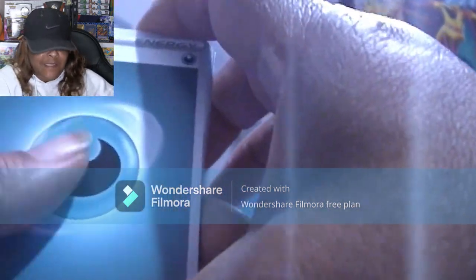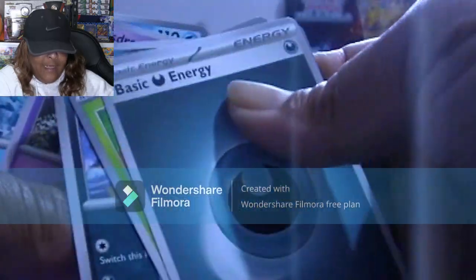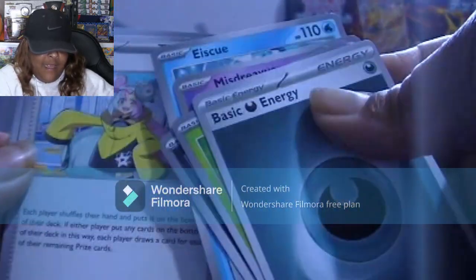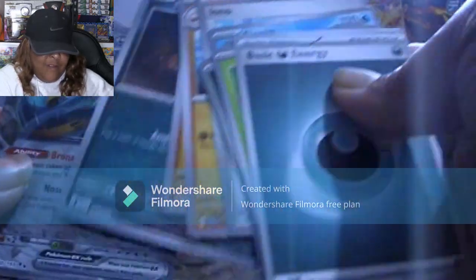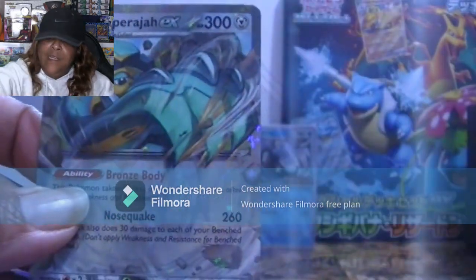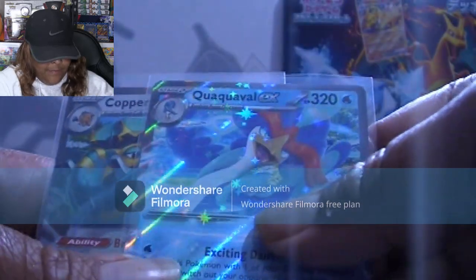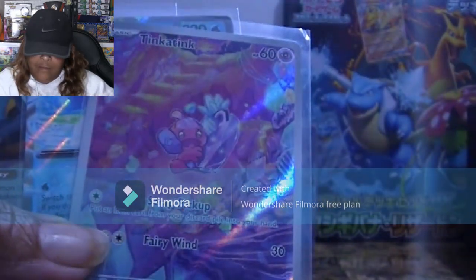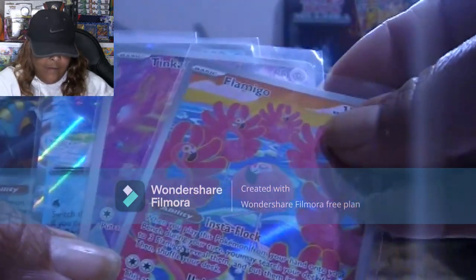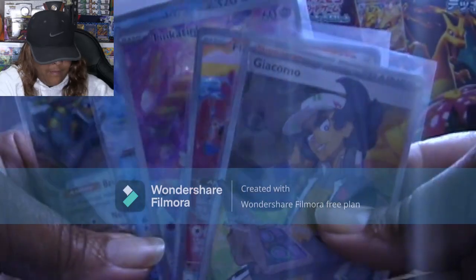Last pack magic, guys. Let's see what it do. Can we get a hit? Here we got an EX. We got a hit. It ain't the magic art, but it's a hit. So that's five hits. That's a 50% hit rate. We got two EXs, we got an IR, we got another IR, and we got a full art trainer. So that's not bad. Not bad at all.